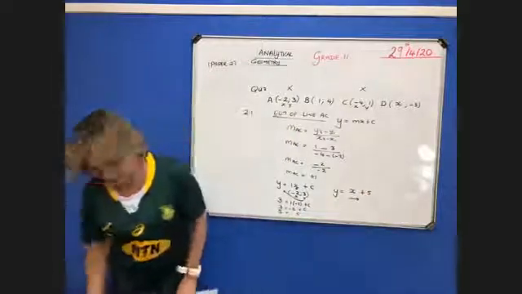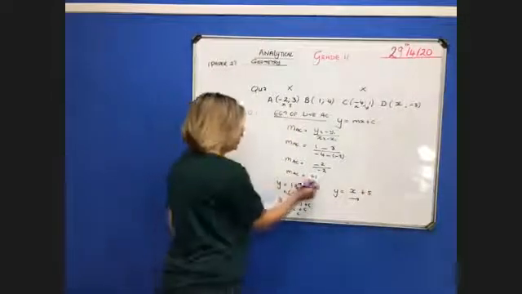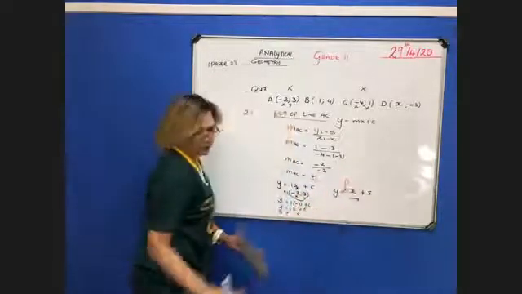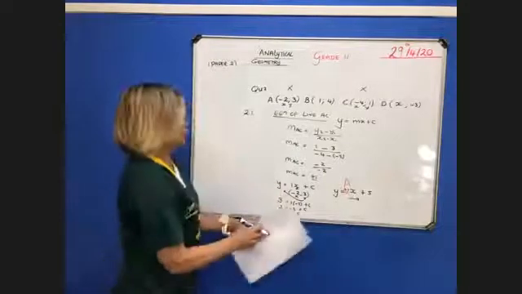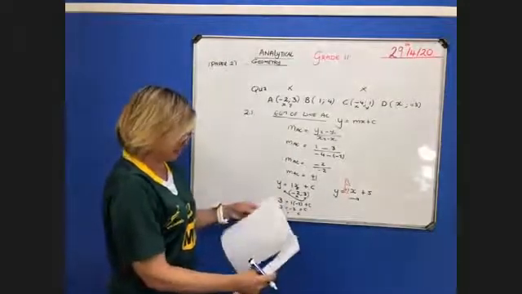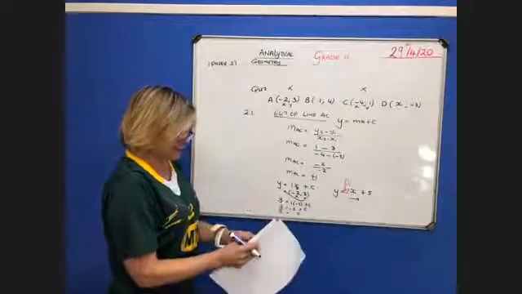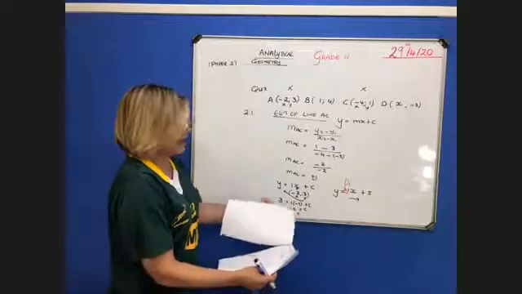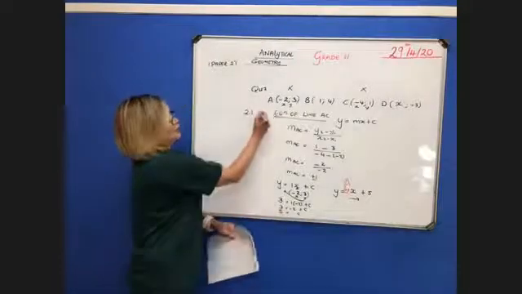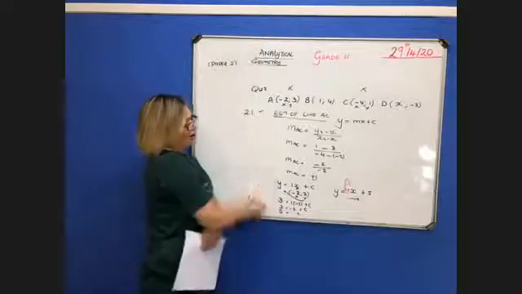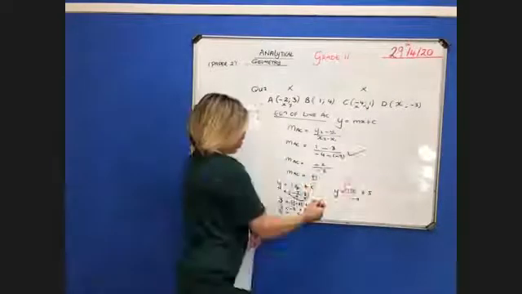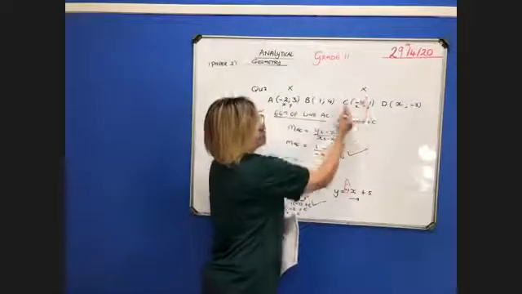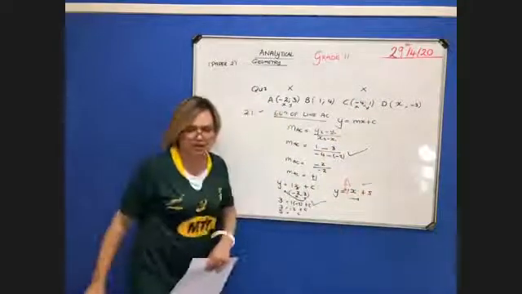Guys, if your gradient is plus 1, then you don't need to show the plus or the 1. Now, because I don't want to confuse you, I'm just going to look at my memo each time and make sure I did it correctly. Because if I confuse you, you can't really ask me, so you'll be more cross than ever. Yeah, that is the correct answer. So we've done 2.1. On average, 3 marks: 1 for getting your gradient, 1 for subbing in a coordinate that lies on your graph, and remember, I could have subbed that one in, and 1 for your final answer.